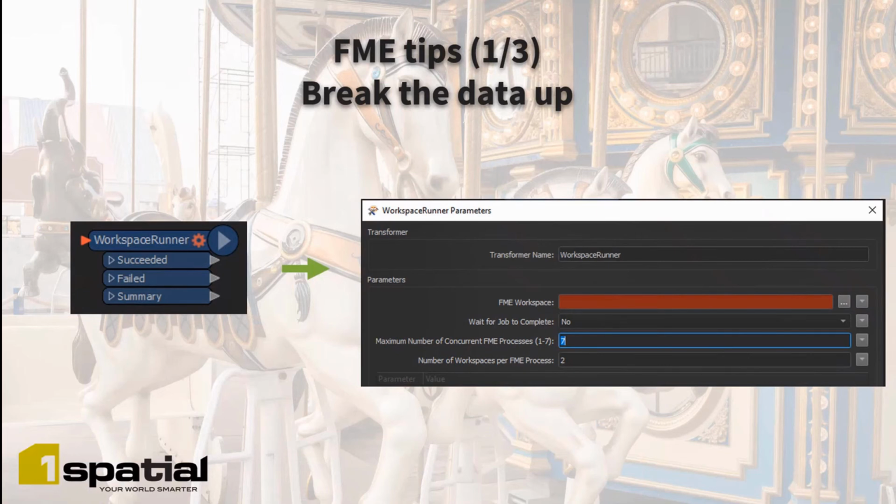We also made really significant use of FME's concurrent processing. So we'd have one parent workspace that would trigger a child workspace tens, hundreds of thousands of times, but we could run that child workspace more than one at a time. So we could run it up to 7 times in one go, 7 times at the same time on one particular FME engine. And then we'd use multiple server engines and multiple people's computers as well to make sure we were performing as quickly as possible. So the workspace runner is your friend if you want to do the parent-child element.